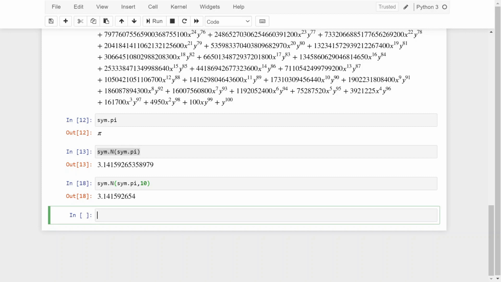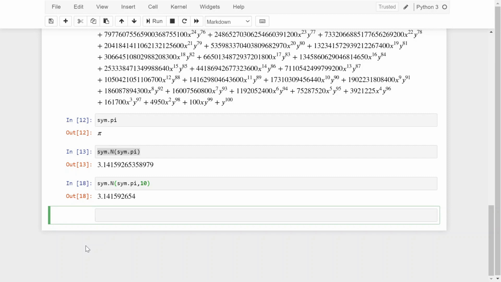So with this cursor blinking here, I'll just press escape. So you see this thing has now turned blue, and this cursor is not blinking. So I have come out of the editing mode and now I'm in the command mode. And now if I just press the letter M on my keyboard, M for Markdown, no shift, nothing, just M. See, automatically it has turned into this Markdown cell. And now if I press enter, I have not used my mouse pad or anything. I'm just pressing enter. It has become a Markdown cell ready for editing.